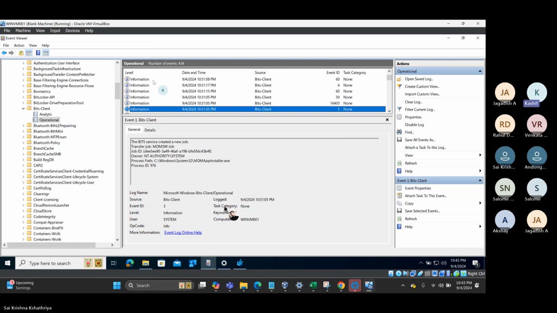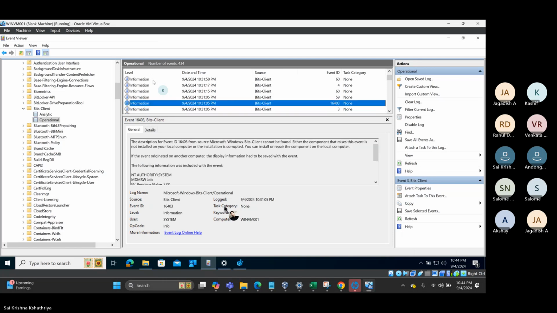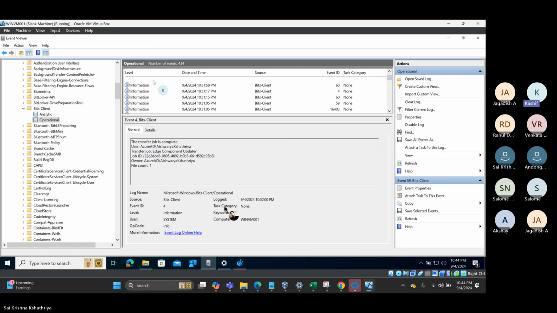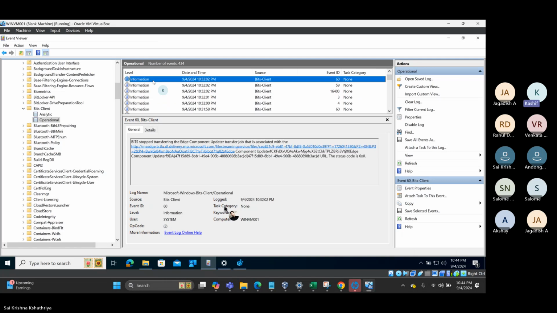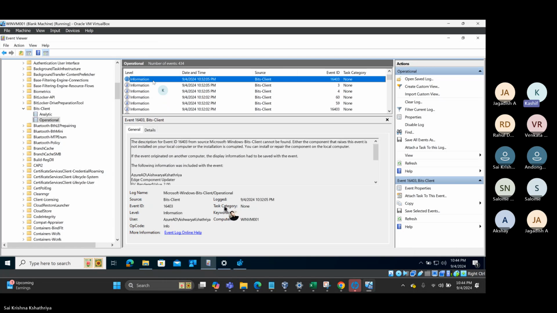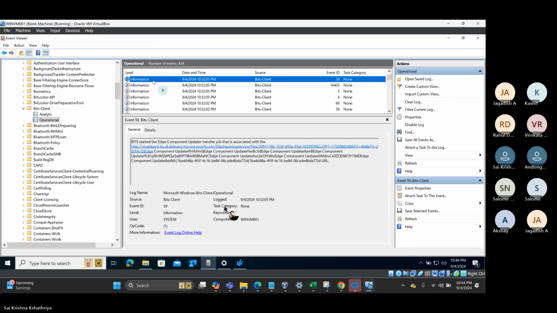What is the time now? 43. Okay. I think we have to go up. This is for Edge browser, Edge. 17 and 7D, right? The job Edge. This is for Edge. 17 and 7D.